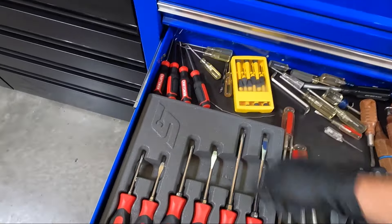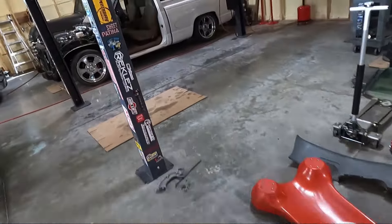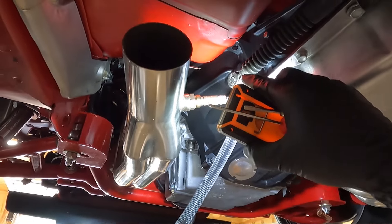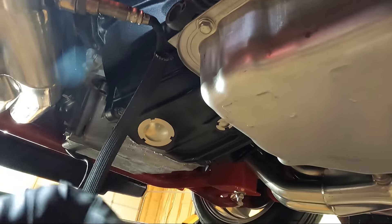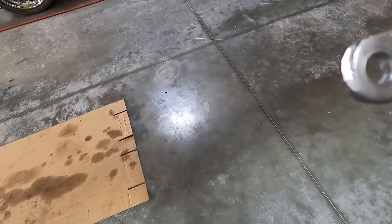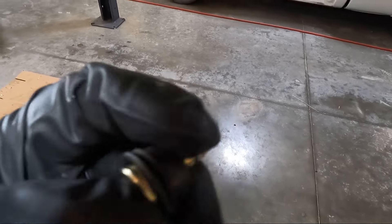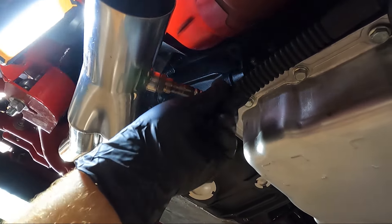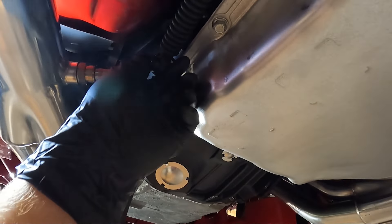We need to go disassemble the part in the car. I think we can probably do it with a pick, maybe a small flat blade screwdriver — see if we can pull that rubber isolator out of the end. The pick thing didn't work, so I've got the whole center out now. I was able to pull it out with a pair of diagonal cutters, just gripped outside and rolled it out. Let's talk about the instructions — it didn't say you have to open up the hole. When you push that piece of plastic out you're gonna have to cut it in half and use it, because if you don't, this piece falls right through.